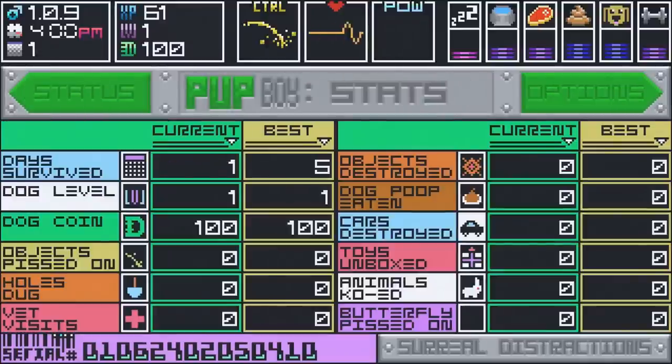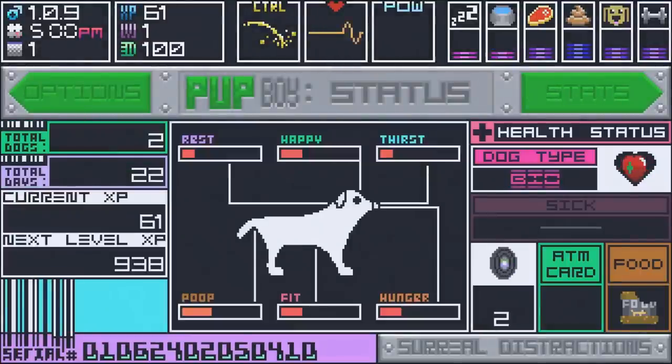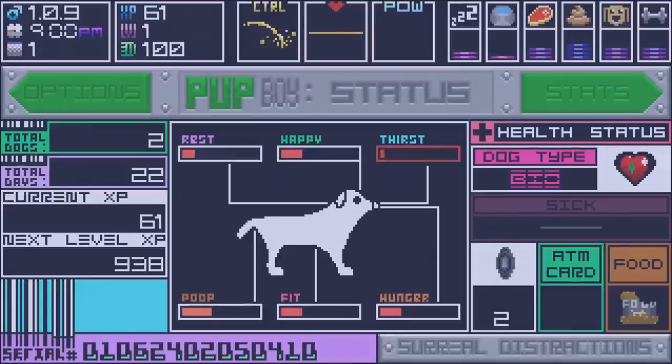All right, so tab, this is the dog menu. Check that out. We have 61 XP. We can get 938 to the next level. Poop, fit, hunger, thirst, happy, rest. Check that out. Total days, 22. Total dogs, 2. I don't know what any of this stuff means. So, food. Yeah, dog type.